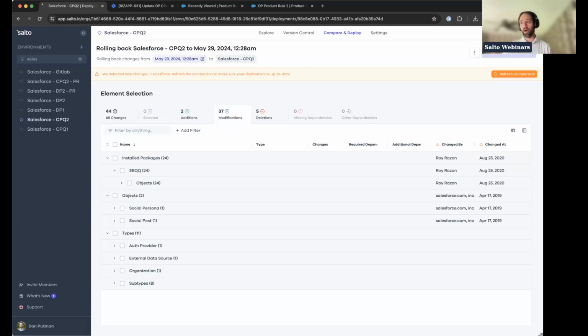Oh, it's already set up. Great. In that case, what I would recommend, the easiest way to do it, is to reconnect the environment and check the CPQ checkbox, and that will start to pull. Otherwise, you'll need to go in and edit the configuration if you already have one set up without CPQ, and then it will start pulling, which is something I can always help you with off this call. But otherwise, creating a new environment is probably the easiest way to do it.